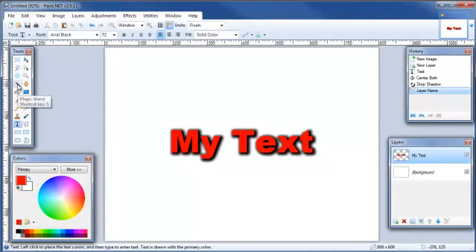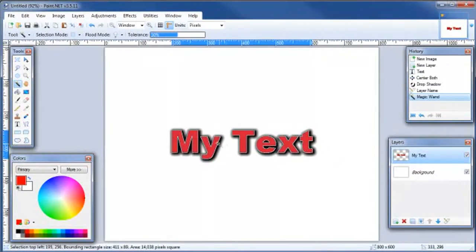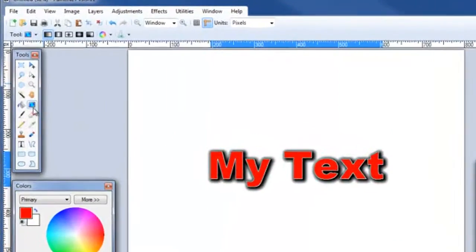Come on over here and in the toolbox, select the magic wand. You can also use the shortcut key on your keyboard by hitting the letter S as in Sam, and then come over here and hold the shift key down on your keyboard and select anywhere inside of your text here on any text, and it will select all of the letters within your text, but not anything outside of your text. So with this in mind, you are now able to add whatever effect you want just to the text. Like for example, the gradient.